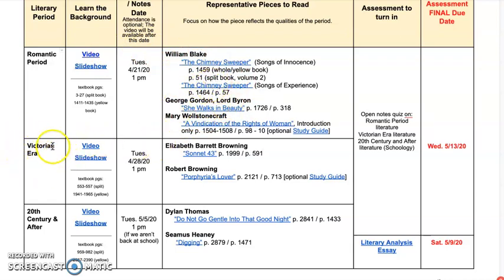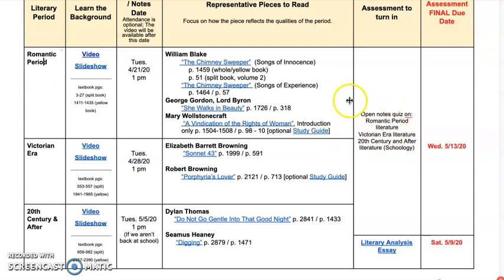So there's the Victorian era and then there's the 20th century and after, and that brings us up to date with where we are with literature now. And for each period, same thing. I picked just the basics. In the Victorian era, I only picked 2 short poems. So it's just really poetry from then on. And then there is a quiz. So there are really only 2 more grades that remain that you need to do.